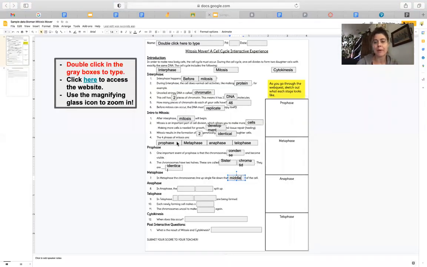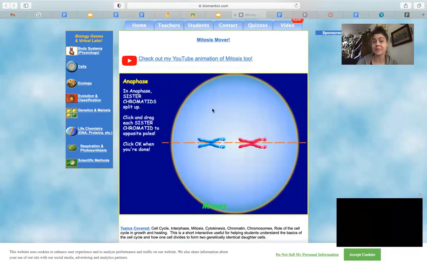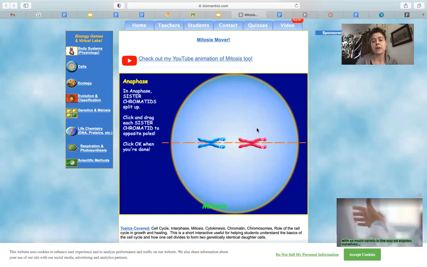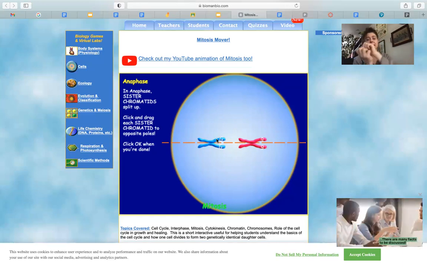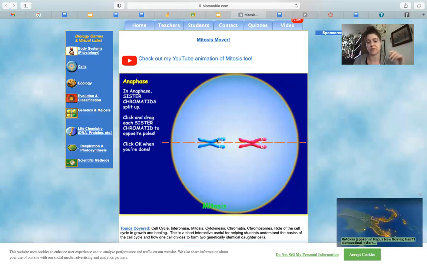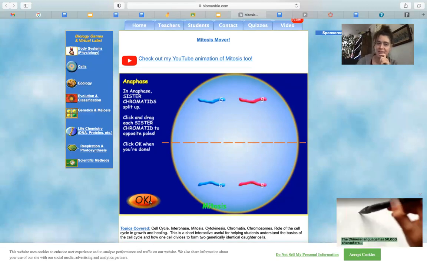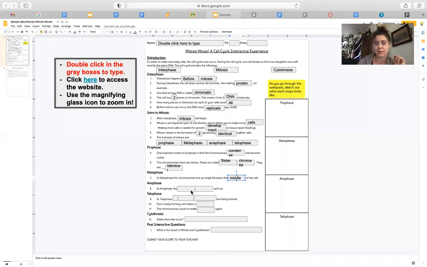Okay. So now coming back, we're going on to anaphase. So in here, we're looking for number 8. In anaphase, the blank blank split up. Here, the sister chromatids. Again, if this is the same chromosome, and we're pretending you got one copy from one parent, one copy from another parent, that DNA has duplicated. We're about to make two identical cells that will each have a full copy of each one of those chromosomes. So here I'm going to split up my sisters, dividing our identical chromosomes into two identical cells. Yay. So what was our blank? In anaphase, the sister chromatids.